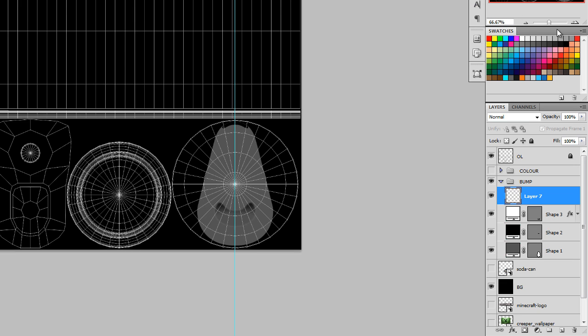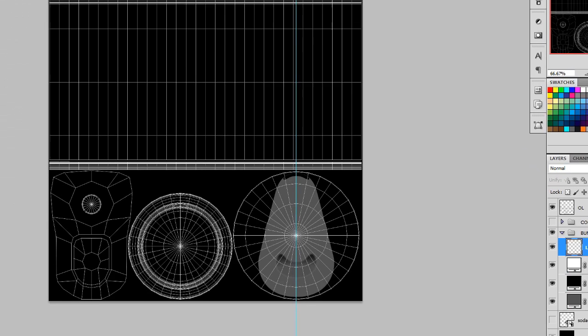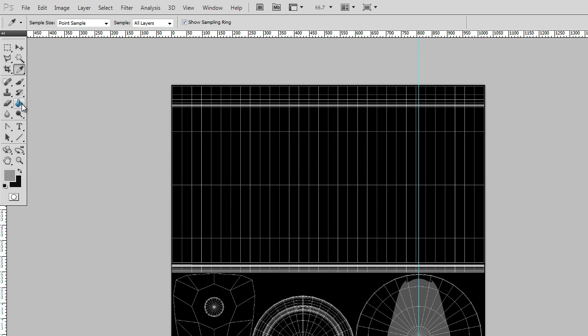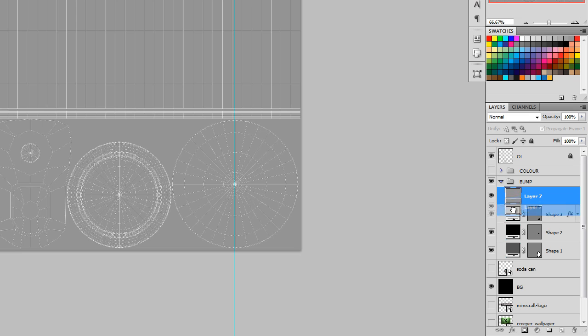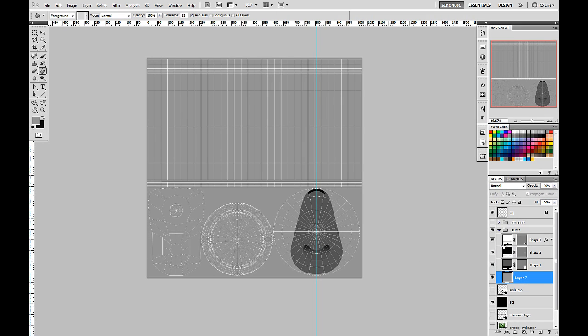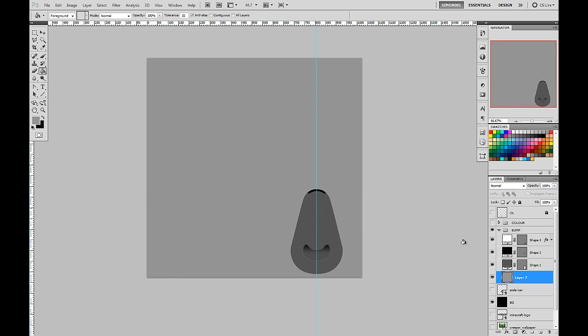And I'm going to grab my 50% grey colour, which is this one just here, and grab the paint bucket tool and just fill the entire image. This then has to go underneath those three shape layers that we made, so we end up with this. And if we take a look, it's going to look something like that.